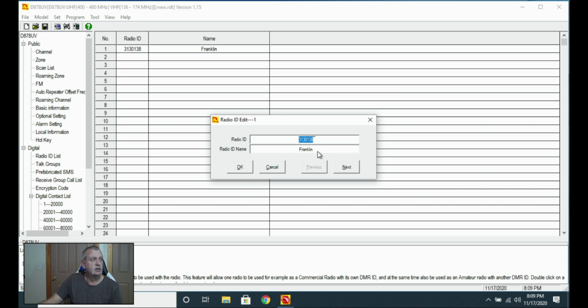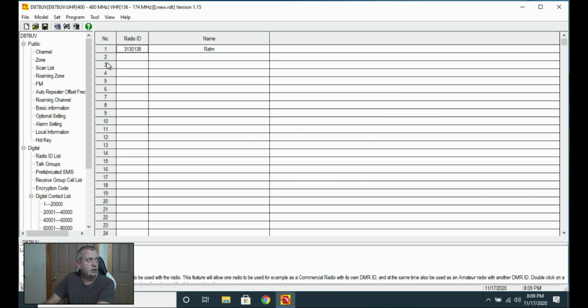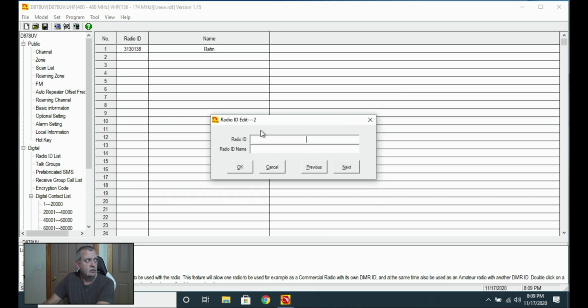We will change that. We're going to name this radio, I can't think of a good name, so we will do one name as my name, which is Ron. We will do that on 1, and then on 2 we will do a different ID, 1, 2, 3, 4, 5, 6, 7.